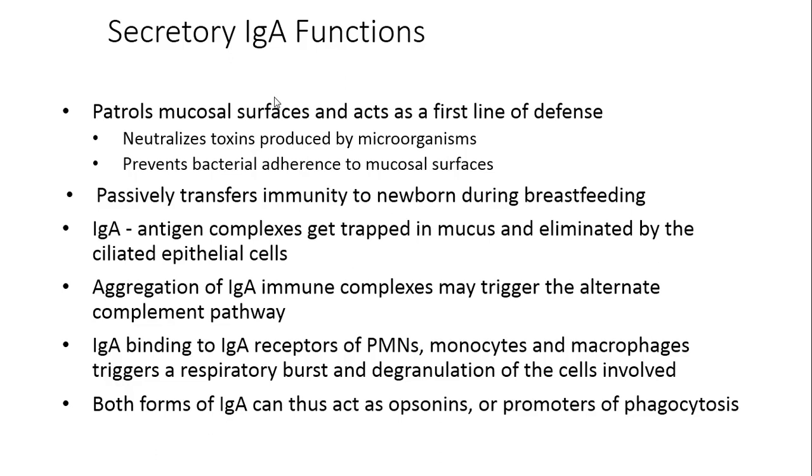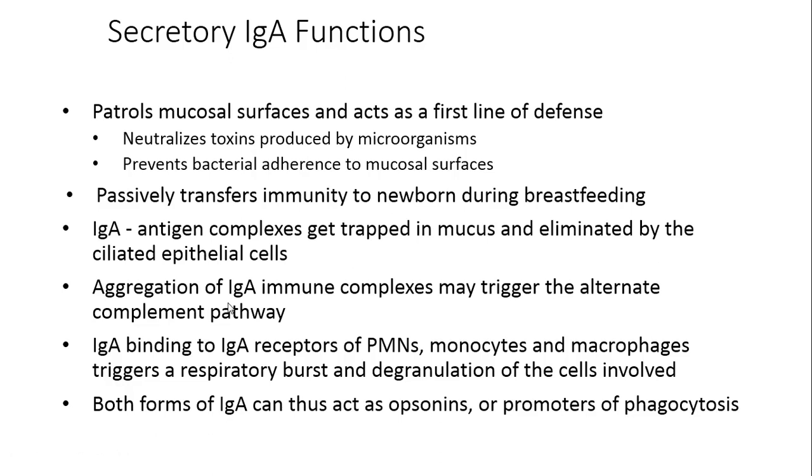It also can trigger, unfortunately, a second pathway, 2 out of 3 pathways of the complement system. So this is kind of a redundancy. So if, for example, it's attached to a pathogen that isn't triggering the classical pathway of complement, this is a second way that we can trigger complement, again, to end up with the end result of lysing that pathogen and killing it. Additionally, you can see IgA is a really important immunoglobulin.